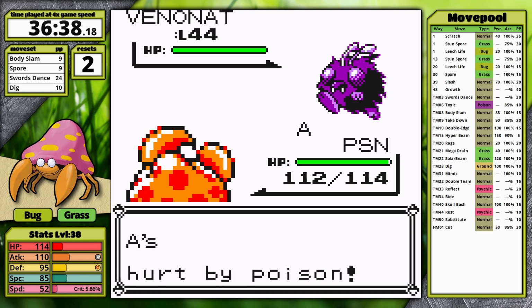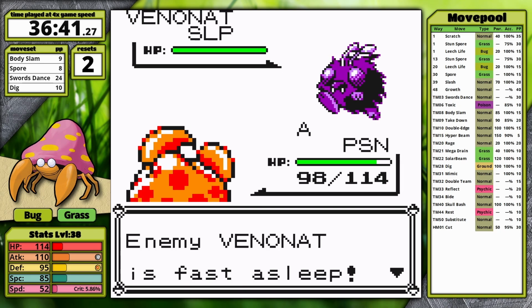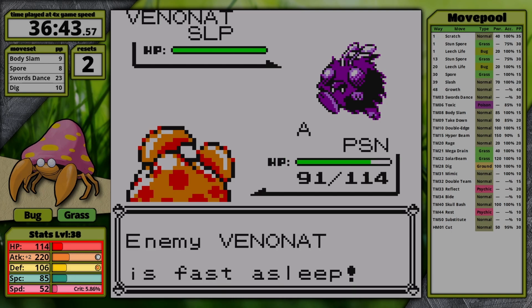As expected, Parasect outspeeds Venonat on turn 1 to put it to sleep, but it awakens immediately. Another Spore puts it back to sleep, and now it's time to set up Swords Dance until I'm at max attack. If you pay close attention to the stats at the bottom left, you might notice that our defense is rising as well as the attack stat while we're using Swords Dance.